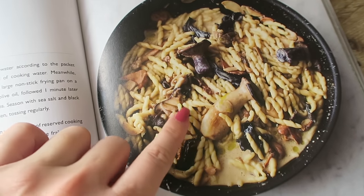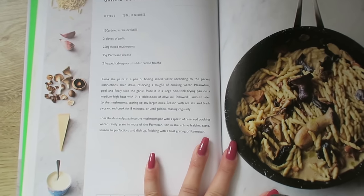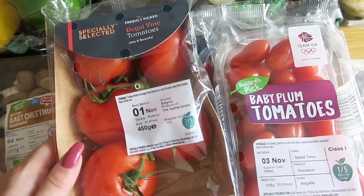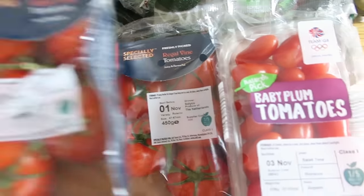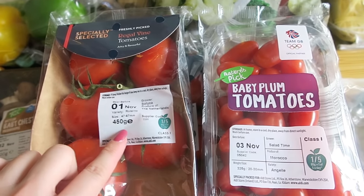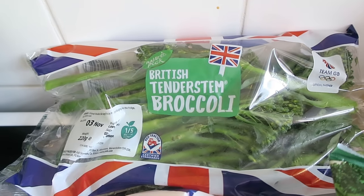This is the meal I'm going to be making — a garlic mushroom pasta. I didn't get the funky pasta shown in the book though, where can I buy that? If you want to make it as well, screenshot now! I'm absolutely loving pasta at the moment. The next thing on my meal plan was 'wing it' pasta meals — I love just playing around making pasta sauces, chucking it all together and seeing what I get. I can't give you recipes but they're normally vegetarian. I've got a lot of tomatoes — two packs of regular ones, some baby plum tomatoes, and cherry tomatoes. My idea for those was homemade tomato soup from a recipe I found on TikTok, so I'll link that below.